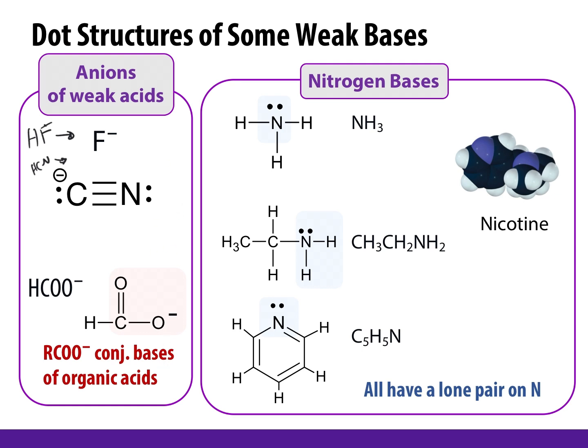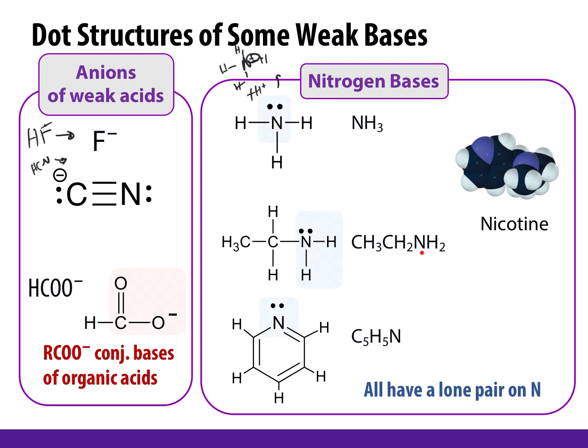So these are many of your types of weak acids in water. These anions tend to be weak bases. And the other type of neutral weak bases are your nitrogen bases, so things with a nitrogen with a lone pair on it. That lone pair could bond to an H plus and make a nitrogen with a positive formal charge. Positive formal charge isn't perfect for nitrogen, but it's possible, and it occurs in those cations that we looked at on the previous slide. So here, NH3 can react with an H plus to make NH4 plus, which will have that positive formal charge on nitrogen.